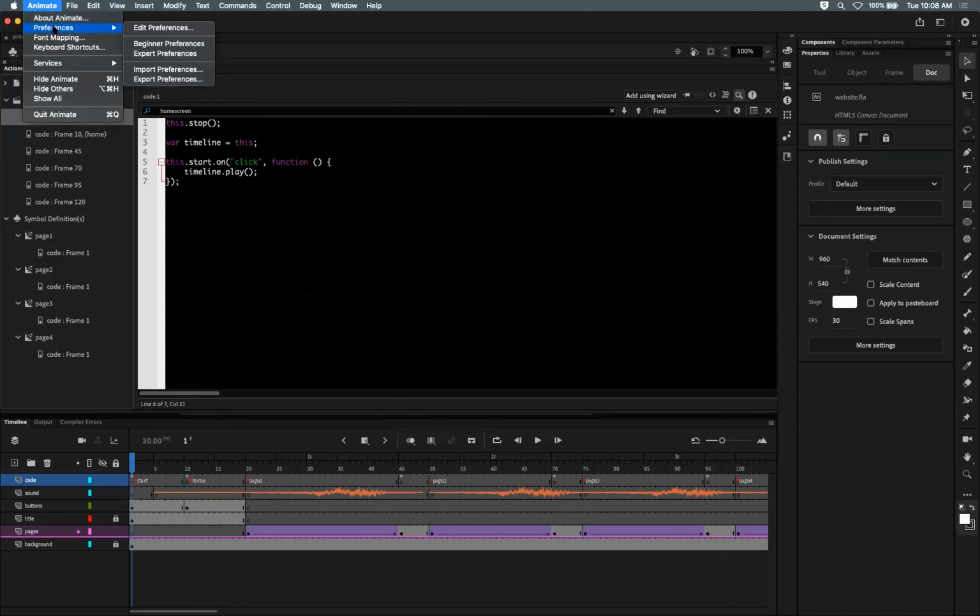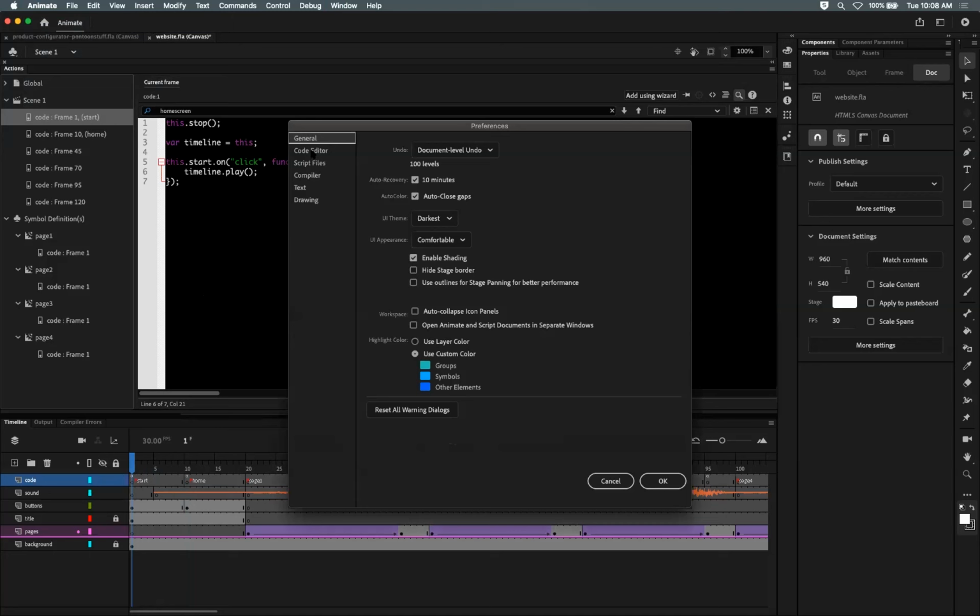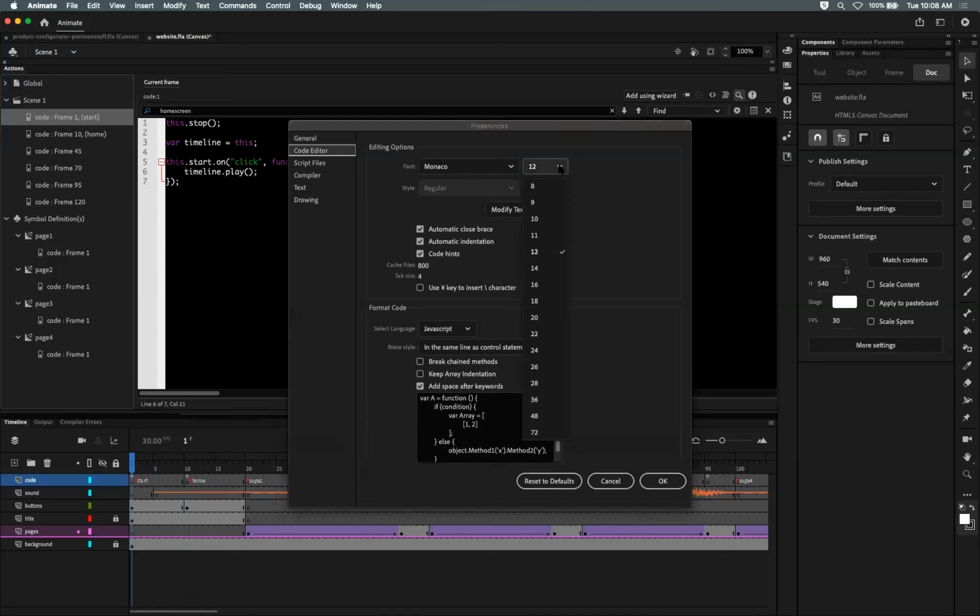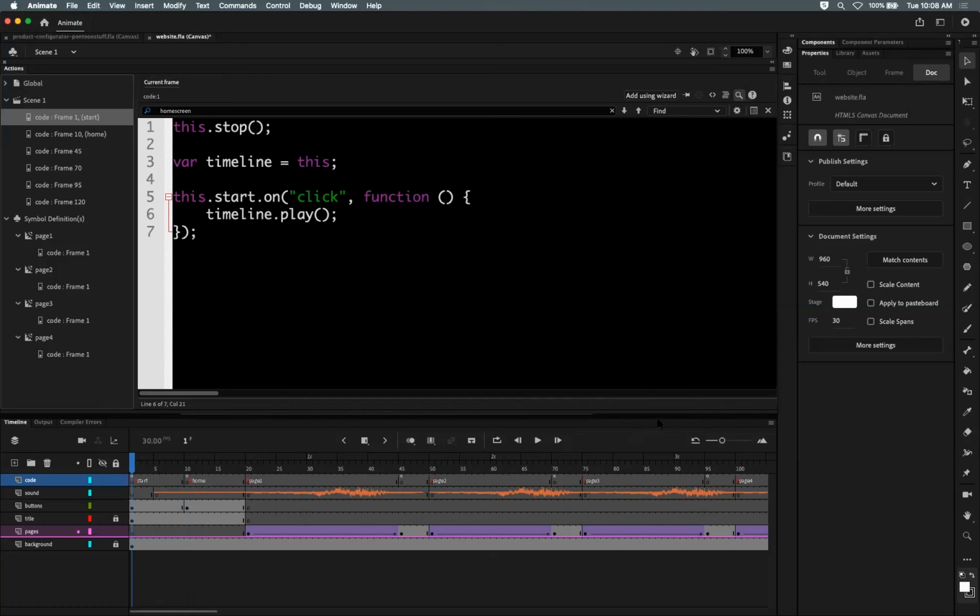I'm going to go to Animate, Preferences, Edit Preferences, and then to Code Editor. Here I'm going to double it up to 24, really blow it up. Boom. So we have our stop command that you should definitely be familiar with by now. Created our variable to represent our timeline. Telling our start button that should have this instance name, that when we click on it, do whatever inside of this function.